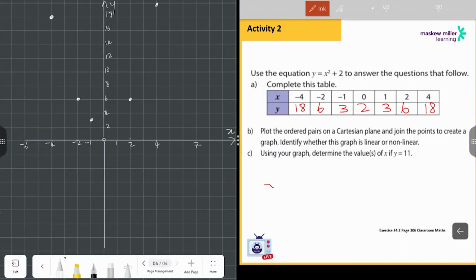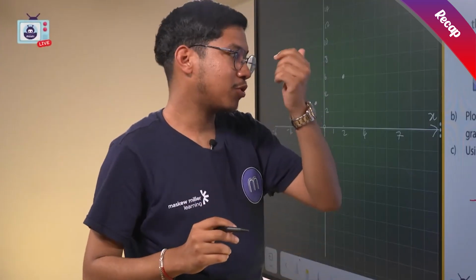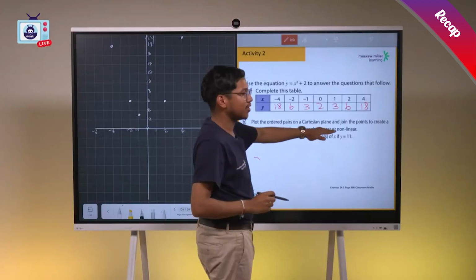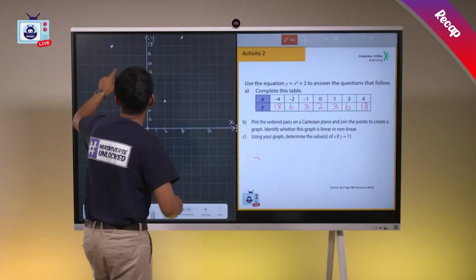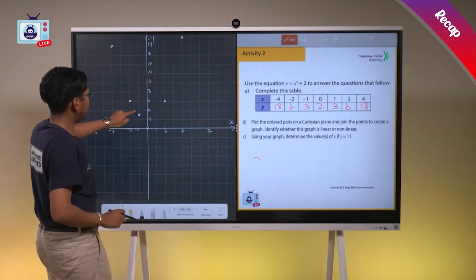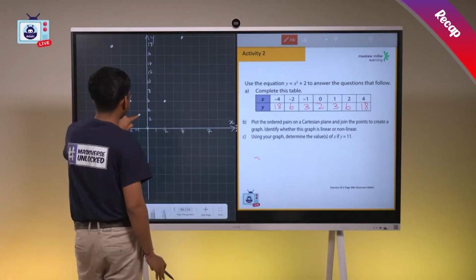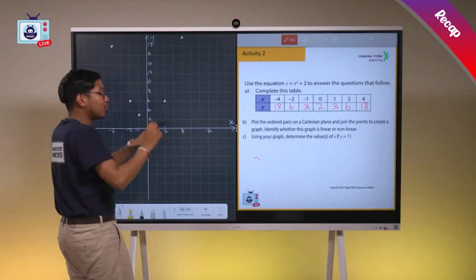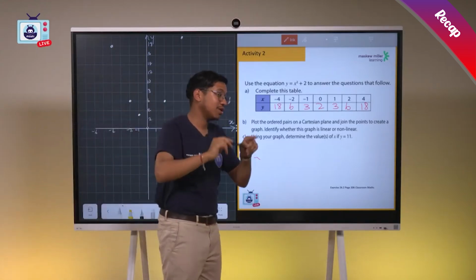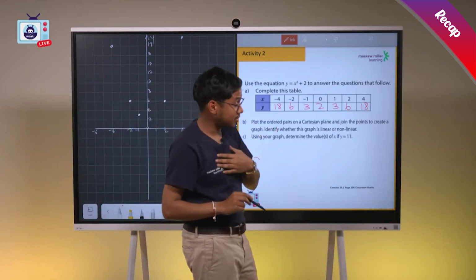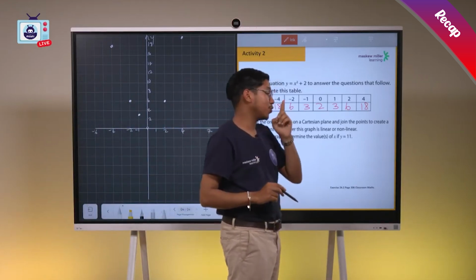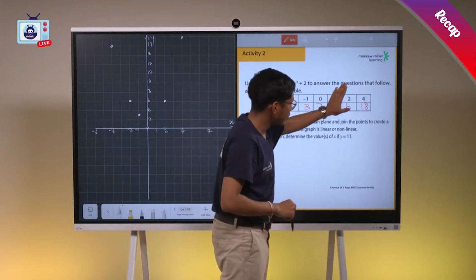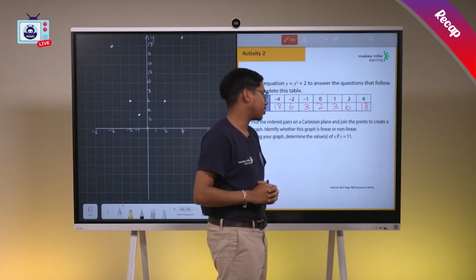I want you to do the rest on your own. But I'm just going to pose a question, right? And the question is, I'm asking you, is this graph linear or non-linear? Now, if we look, we have a point there, we have a point there, we have a point there, perhaps it can still be linear. But if there's a point there, and if there's a point there, do you think if we connect these dots, it will give us a linear graph? Personally, I don't think so, but I will let you get the opportunity to see it on your own once you have plotted all these points on your Cartesian plane and then sketch the graph in the end.